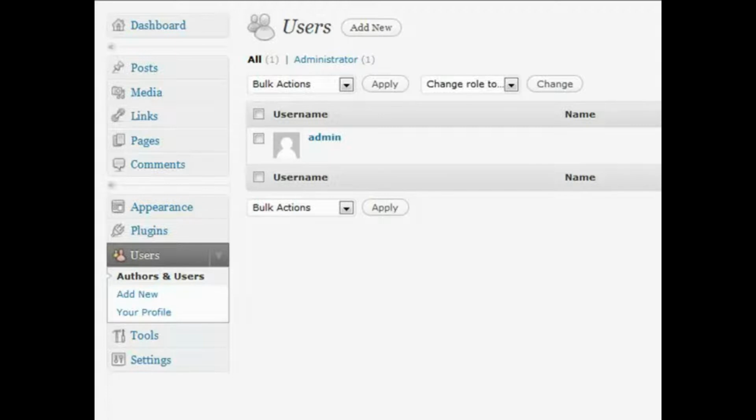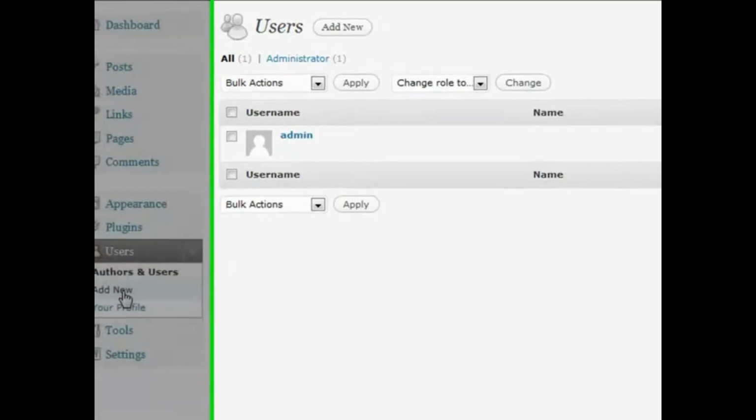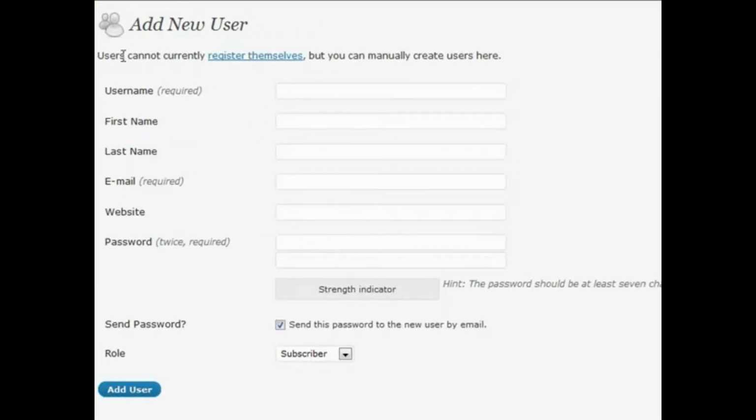You probably already get a feel for how this section is laid out, because it's laid out very similar to pages and posts and all those other things. So you'll get a quick grasp of exactly what this is. In order to add a new user, if you don't have users that can currently register themselves, which is a feature in the settings that we'll go over later, you can add them manually. So you can go under the users in the navigation, go to add new, and you can fill out all their information. So your username, their first and last name, all this general stuff that you want to put in here.